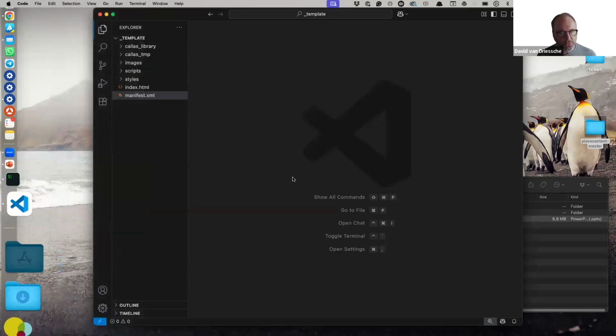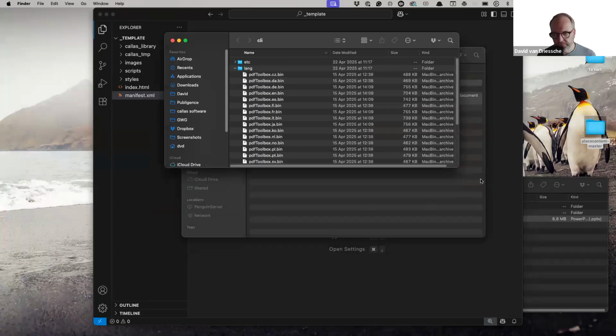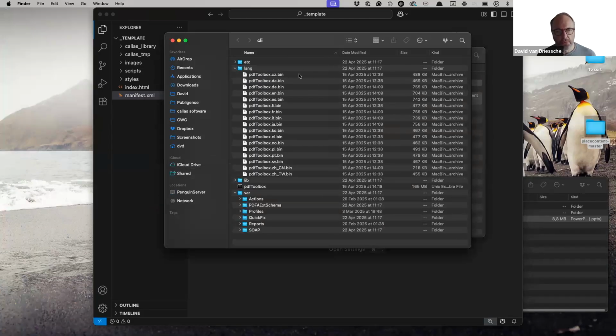Okay, so if I go to the folder where you have the CLI, and then I go to lang, these are the default language files that are part of the CLI. This also explains which languages we have, if you understand the language code. So Czech, Danish, German, English, Spanish, and so on. And we have Japanese, Korean, 2 types of Chinese. Some of these translations are better than others.